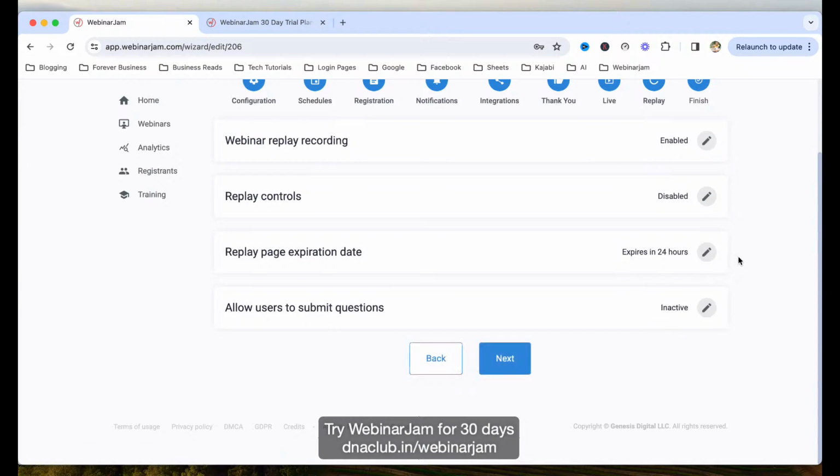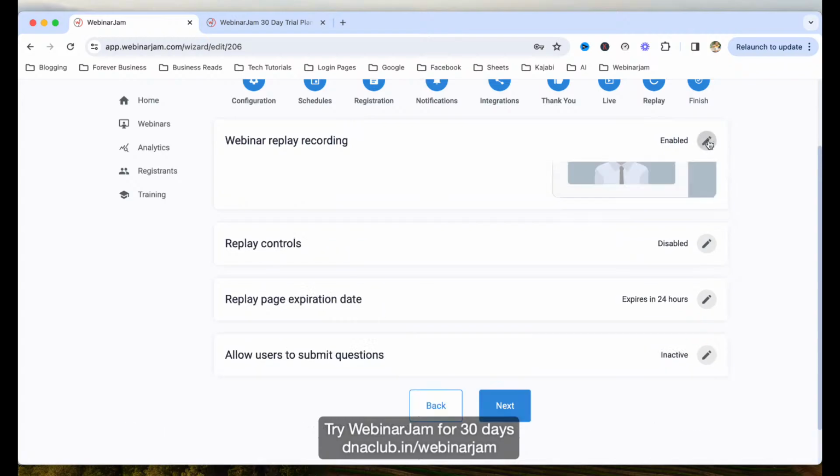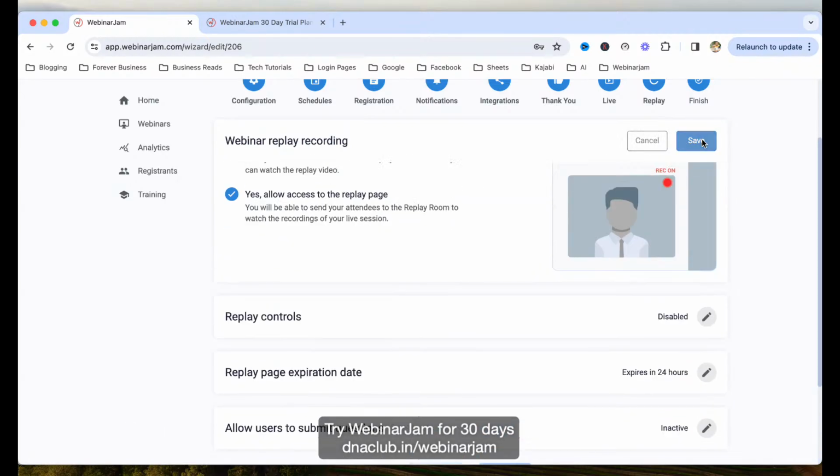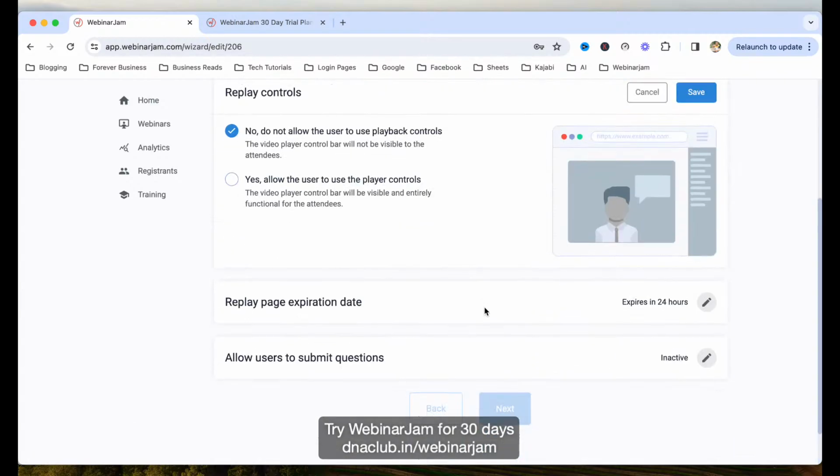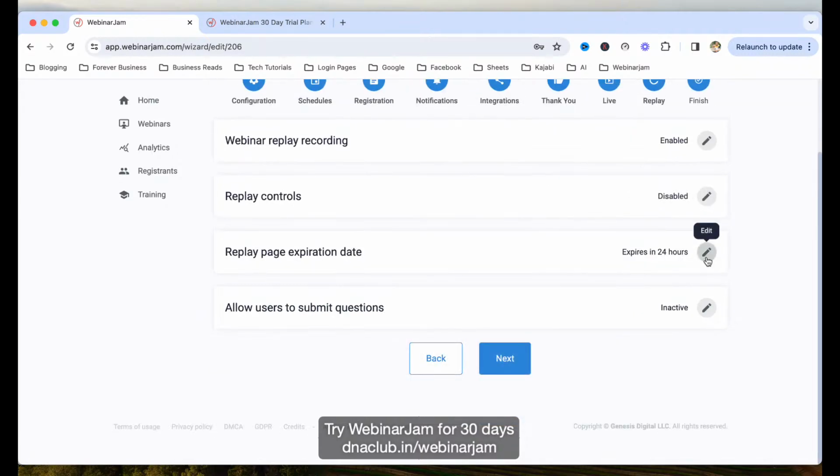Now, would you like to enable the replay of the training? Yes, you can enable it or disable it from here. Replay controls: would you like to show the play bar so that they can fast forward the webinar? If you allow it, they can use a player control. And is there any expiration date?